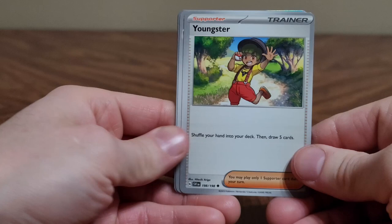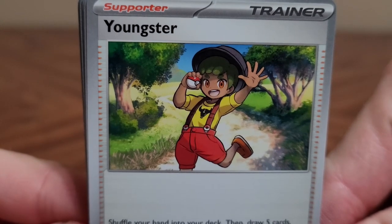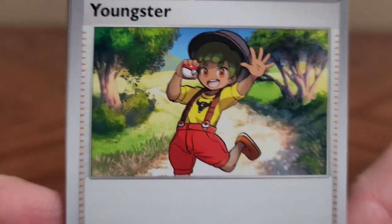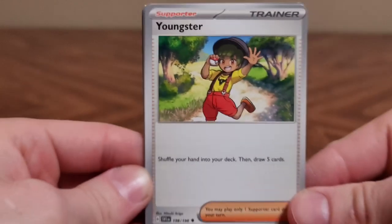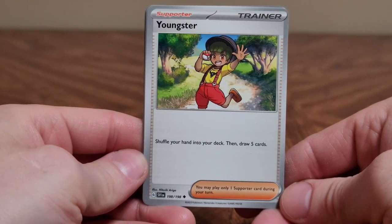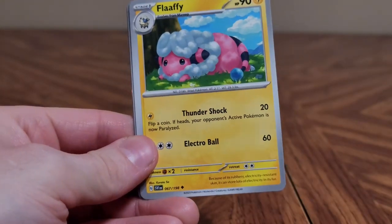Oh, man, it's a youngster. It's not Youngster Joey, but the bull shirt, this might be the version of Youngster Joey. Actually, in the game, it's wearing shorts with the symbol on its head, so I'm guessing it's supposed to be Tauros. Tauros, thank you. You know what's funny? Tauros has three different variations in the new games, but you can't actually get basic Tauros. Really? You cannot get Kantonian Tauros in the game? At least that's what I've heard. That's a bit weird.